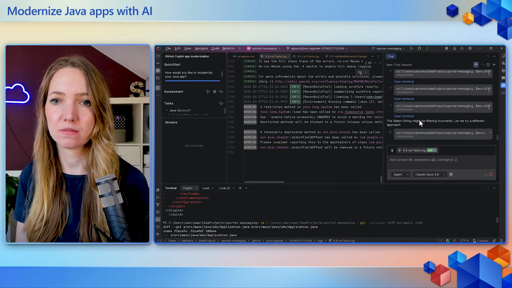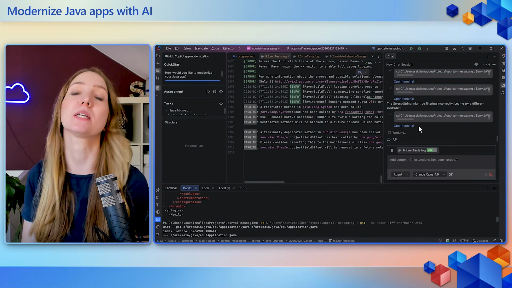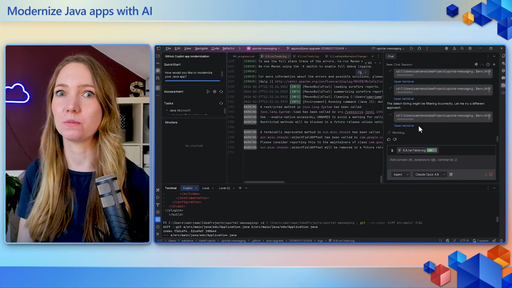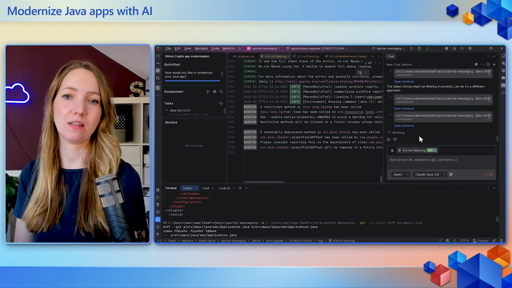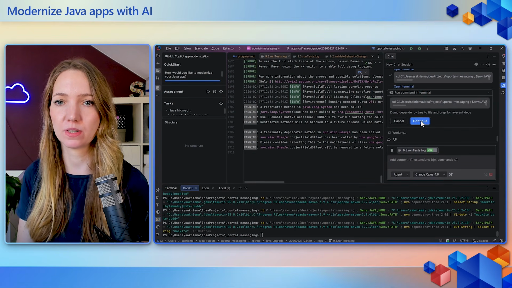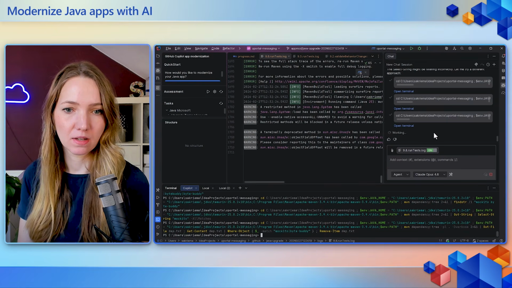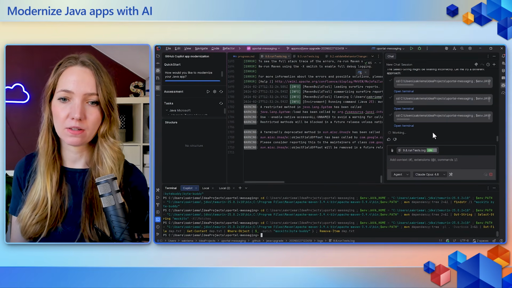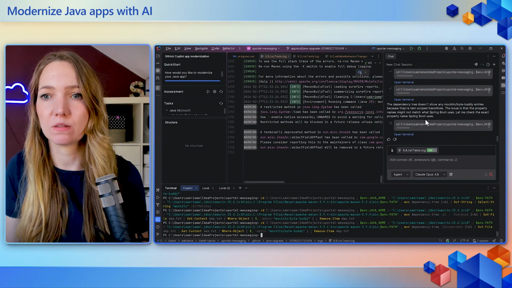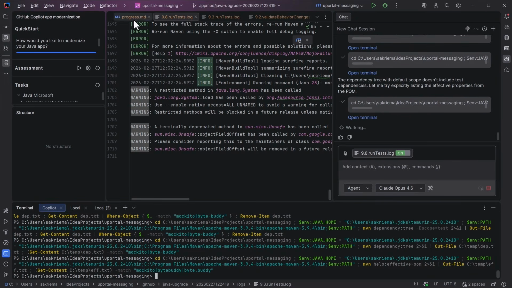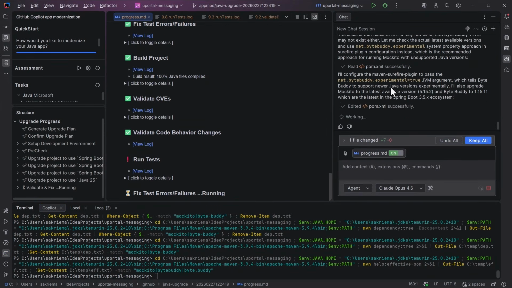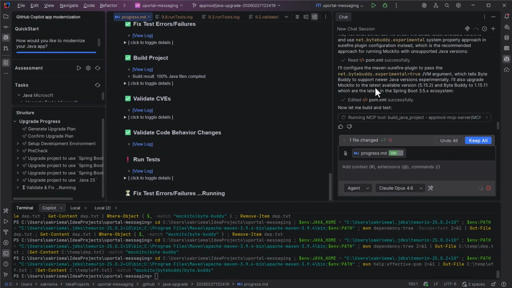Claude Opus, please fix the issues for me, or if it's not possible yet, please tell me why. Oh, it would be so cool if it would go into GitHub and then create the issue and then fix it even. But obviously, I don't want it to be that strong. I mean, there should always be some human in the loop checking if there's already a GitHub issue in place and then it does it for me. I also upgrade Mockito to the latest available version and ByteBuddy, which are the latest in the Spring Boot 3.5 ecosystem.